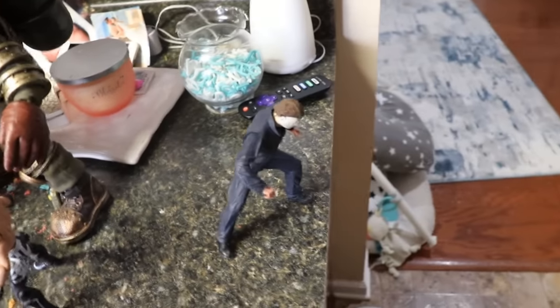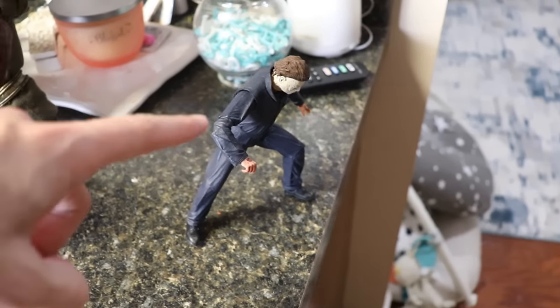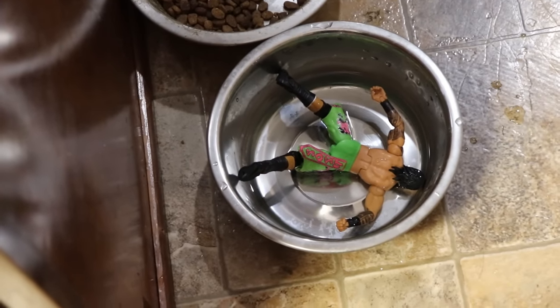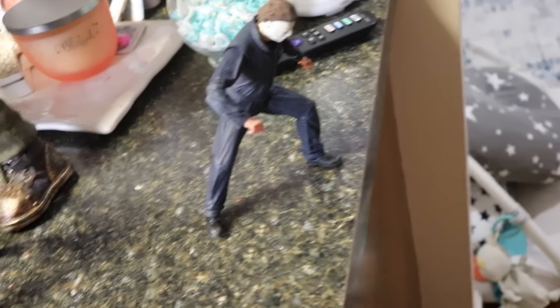Over here to the right, you will see Michael Myers. At first I just had him kicking Jimmy Uso or Jey Uso — the older figures always confuse me. This Michael Myers was doing a Spartan kick to Jimmy Uso, but he fell in the middle of setting everything up because he was going to Spartan kick him off the countertop into the dog bowl. But he ended up falling anyway, so you could say he actually did Spartan kick him off the counter into the dog bowl. The Uso's not doing good on WWE television and not doing good in the setups either. That's our whole left side.